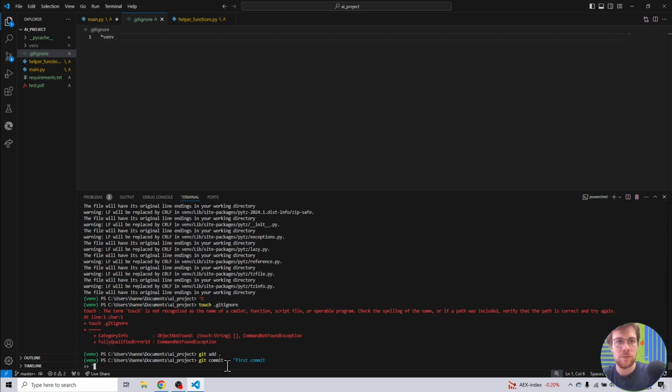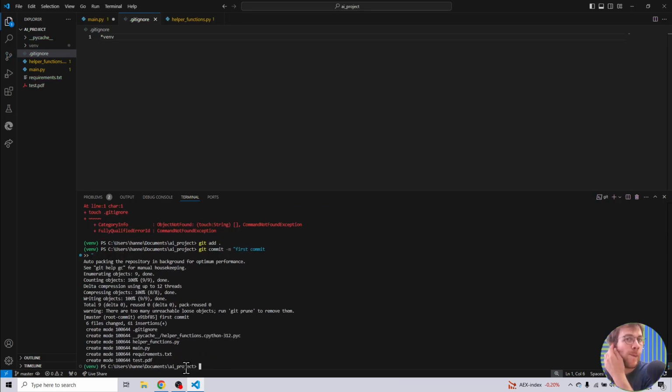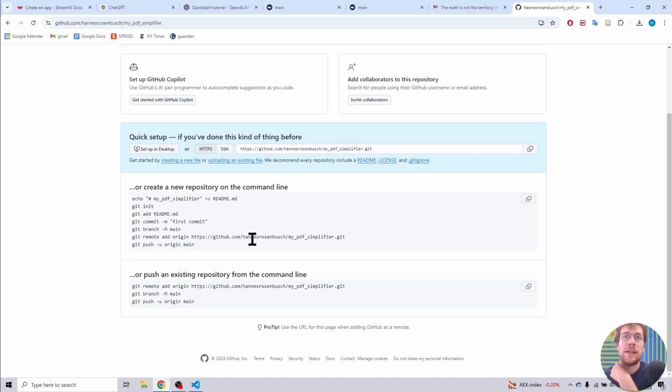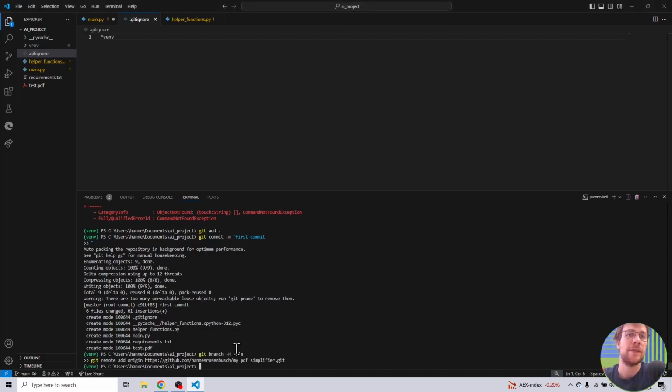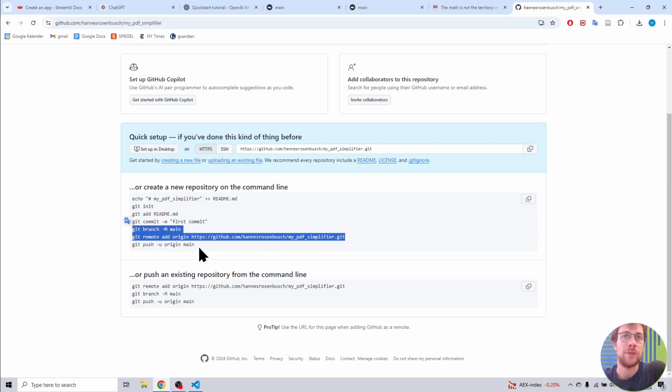Okay, and then you have to tell it that this is the URL that you want to connect to. First you can also make a new branch if you want. I don't think you have to.